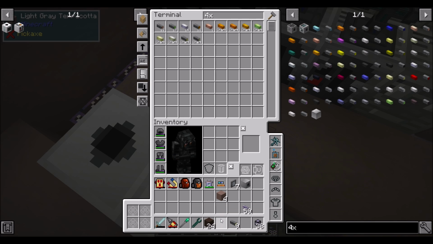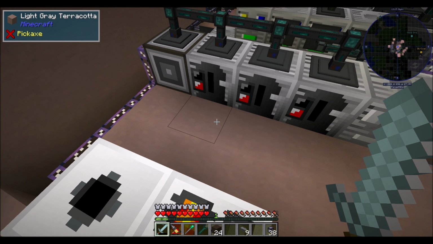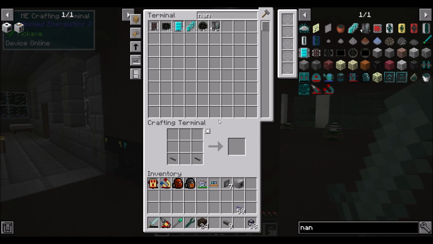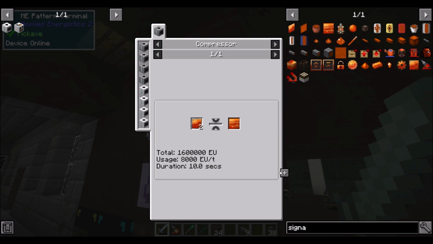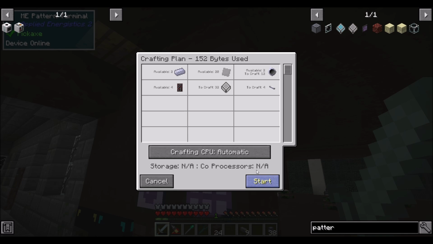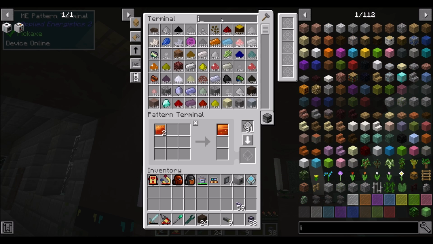And that's cool. Oh my, look at this giant thing that just unlocked quest-wise. Signalum heavy plating leads to our tier 4 microminer. So signalum plate and signalum heavy plating, right? Cool. So, looks like we're going to want to automate some stuff down there. Who's surprised? No one. So signalum heavy plating is out 8,000 EU per tick. That is some serious business right there. Holy cow. We are totally in the IV stage of machines. That is awesome, though. I get excited when I get to IV stages. We're getting into the end game, guys. Like it's happening. It's a thing. Right? So we've got interfaces, right?